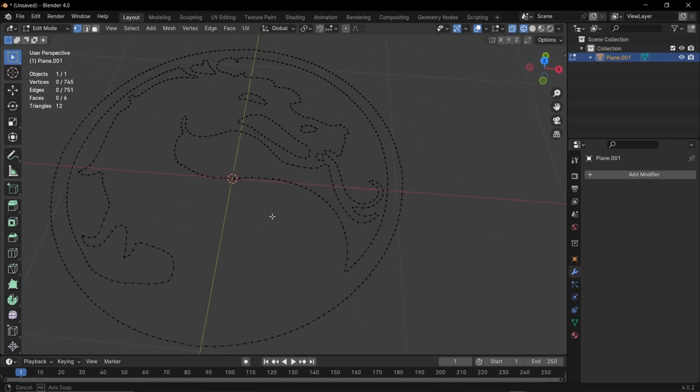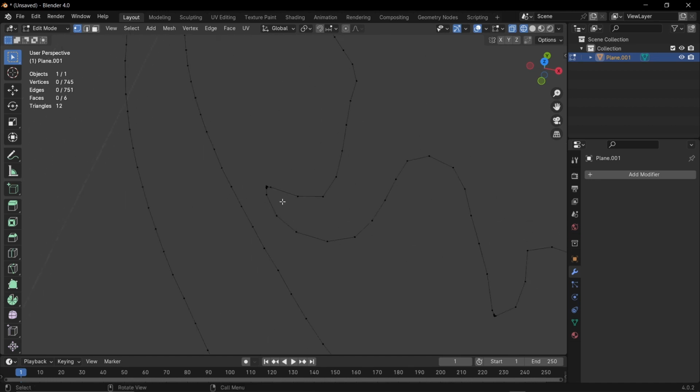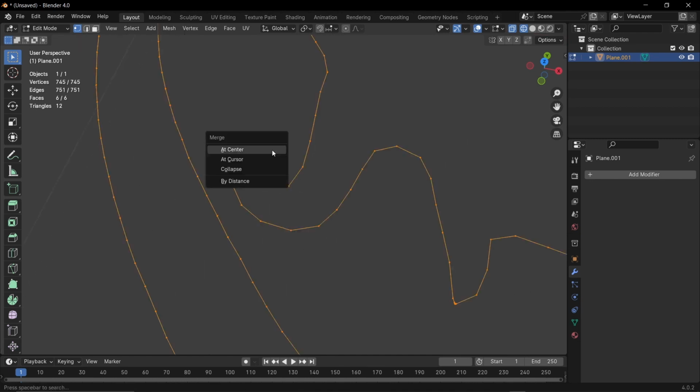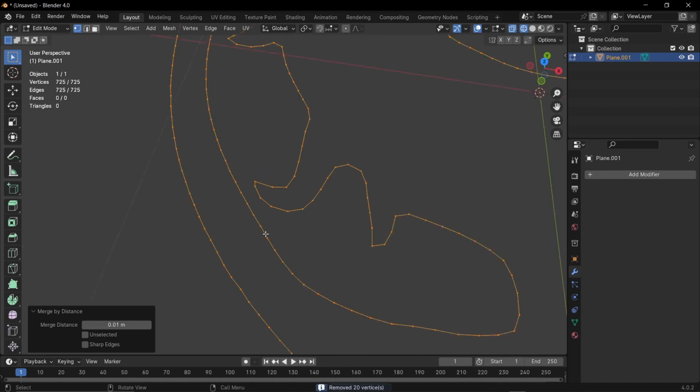Now, making sure everything's okay, there is a little issue you may run into. So, in some cases, like here, in these corners, there can be a bunch of vertices grouped up together like this. It's pretty weird. We want to get rid of that, and it's pretty easy to do. Just select everything, hit M, and we're going to merge by distance. So let's try a distance of 0.001. Nope, 0.01. There you go.